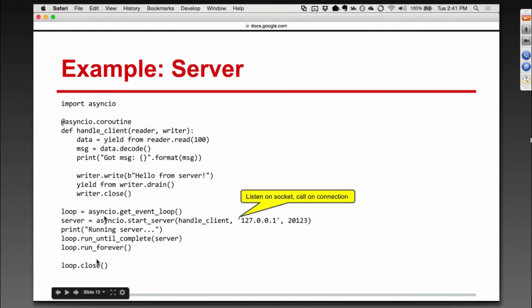Okay. All right. So when you start a server, they understand a bunch of different protocols. So you can open up a web server, and they also support SSL. If you turn SSL on, which is an optional argument on the start server command, then you can support SSL web requests using the Async IO system.